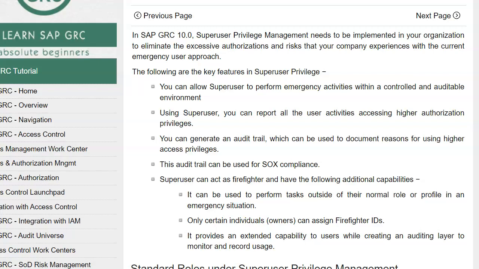So everything is there. You just need to activate this, and if you have an updated version, you can use the EAM, emergency access management, in the GRC. So the GRAC_EAM gives you the emergency access management. You can use the firefighter ID right from the GRC system itself. You don't need to go to the ERP or CRM or all the systems one by one. So the centralized firefighter system helps you mitigate a lot of risk, and you have an added audit trail. Whatever you do, it's recorded.